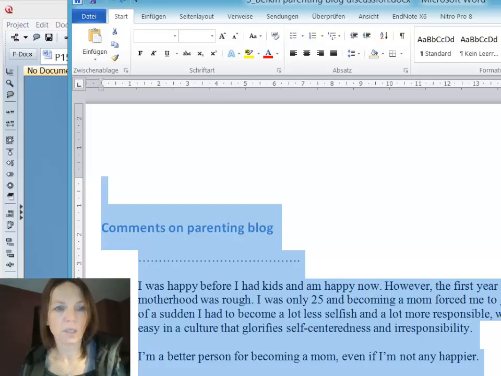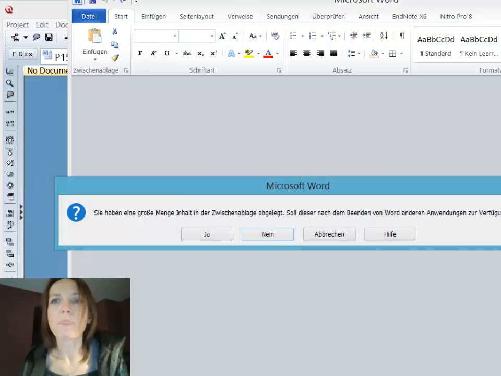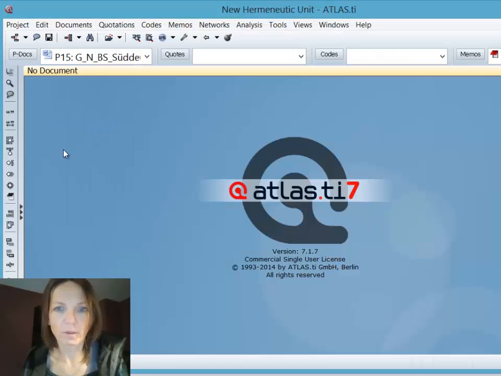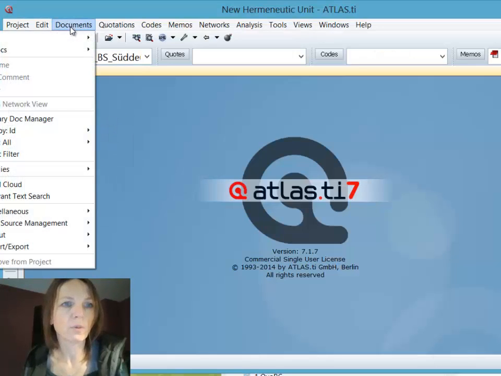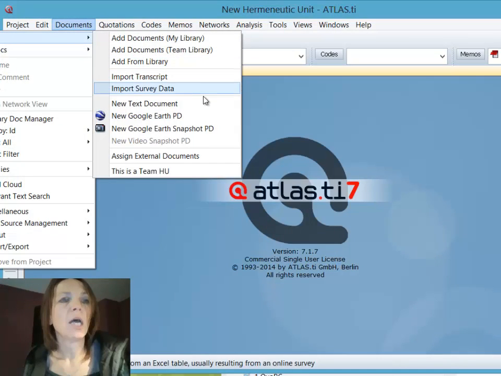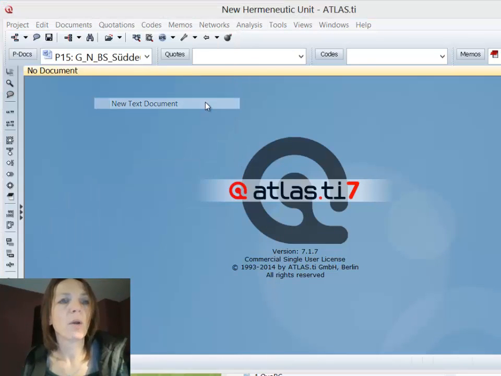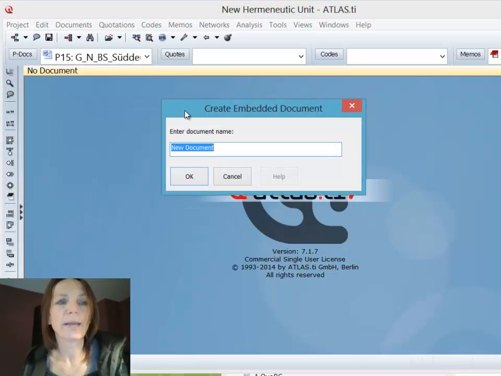I cut it, copy it. So I highlighted it, copied all of that, and yes, I still want to have that material. So now I go and say new text document.